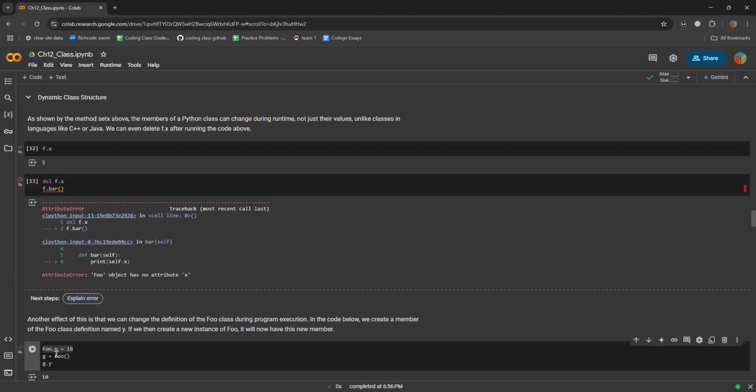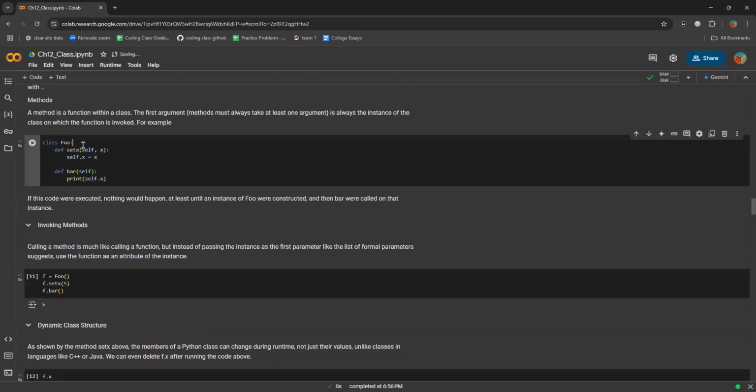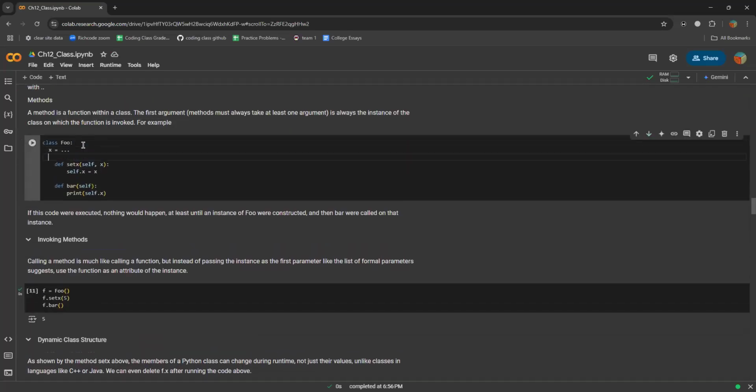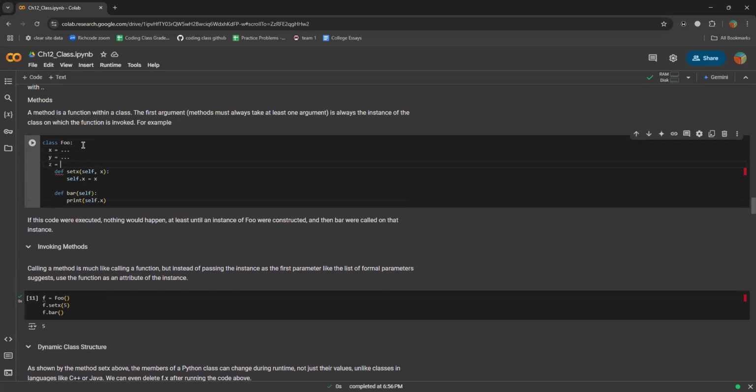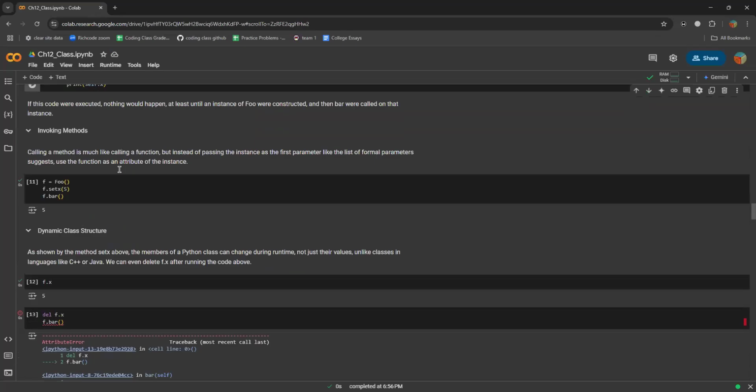And if we set g equal to foo, then g.y, by this first line here, has been set to 10. That's another example of why we don't have to declare x equals blah, y equals blah, z equals blah. It helps with declaration.